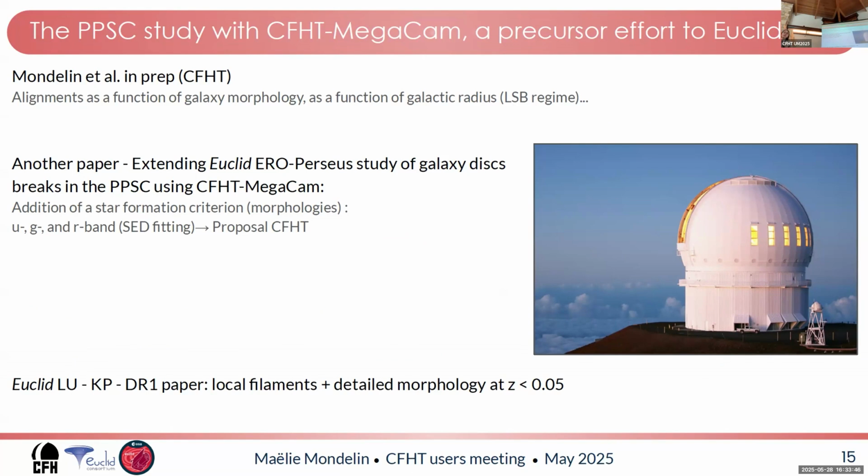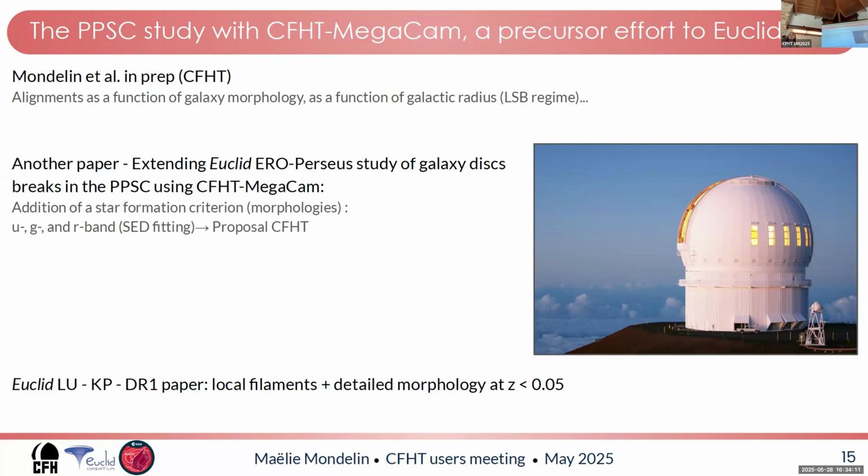And I am currently also working on the alignment, as described before. And thanks to a recently accepted proposal at CFHT, I will also use SED fitting in order to have access to additional information on galaxies, such as star formation and so on.